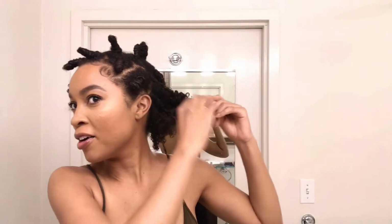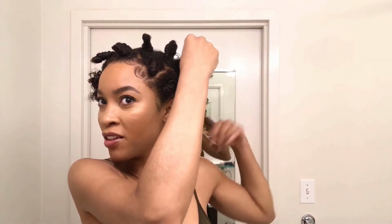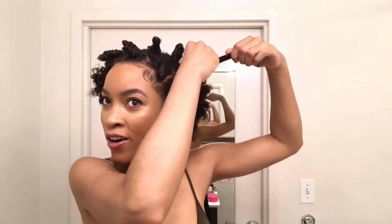And since I'm doing my Bantu knot bun, I think I told you guys, the way I laid the Bantu knots, I didn't really need to pay attention to where I was putting them. But let's say you wanted to wear it down, then you'd make sure you put your part in the middle or on the side or wherever you wanted it to be, and you'd position the Bantu knots based on how you want it to lay. Also, if you want the curls to be bigger, you make the Bantu knot boxes bigger.